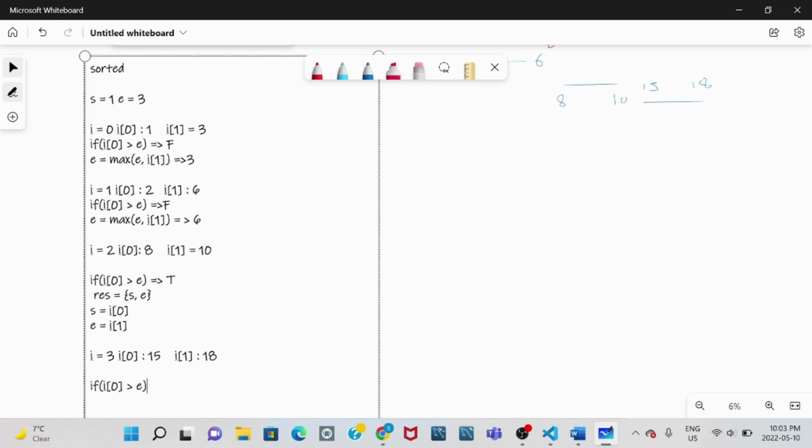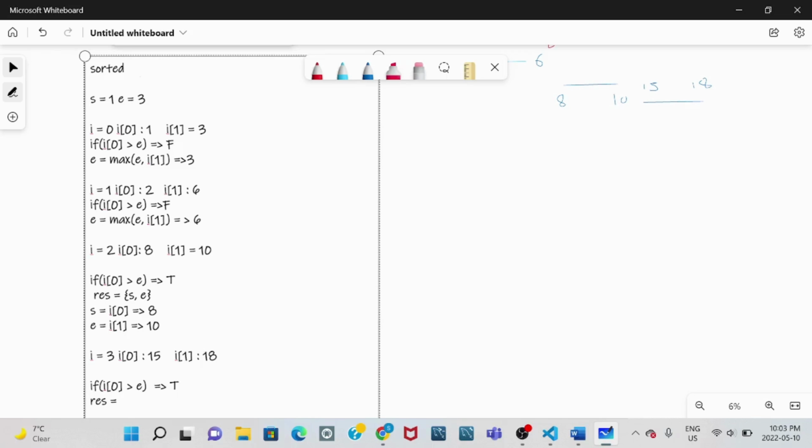End is I of 1, which means 10. So 15 is, yes, greater than 10. That basically means, let me just write it here, my new start is 8 and my new end is 10. So the comparison holds true, and we are going to do the same job.